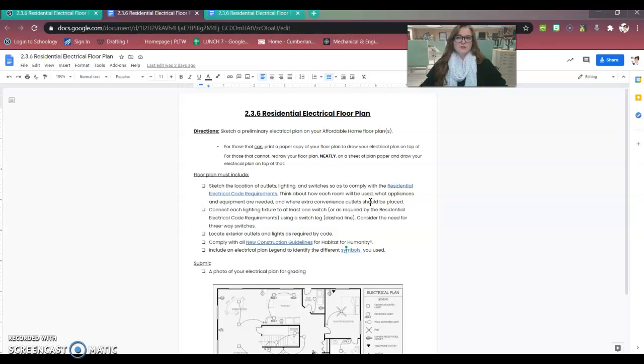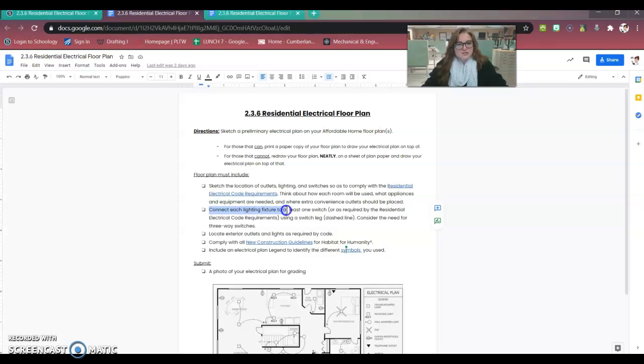So 8 total, but 4 of those are being taken up by lamps and standing lamps. And then you've got a TV plugged into one, a DVD player plugged into another, the cable box plugged into one, and a clock plugged into one. You're eliminating outlets very easily. So think about all the electrical things that you would plug into a room, and that will help you determine how many outlets you need.